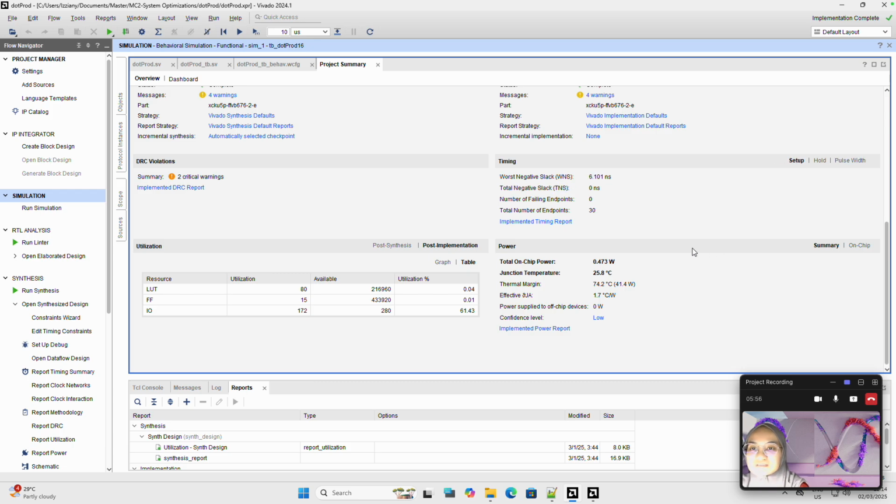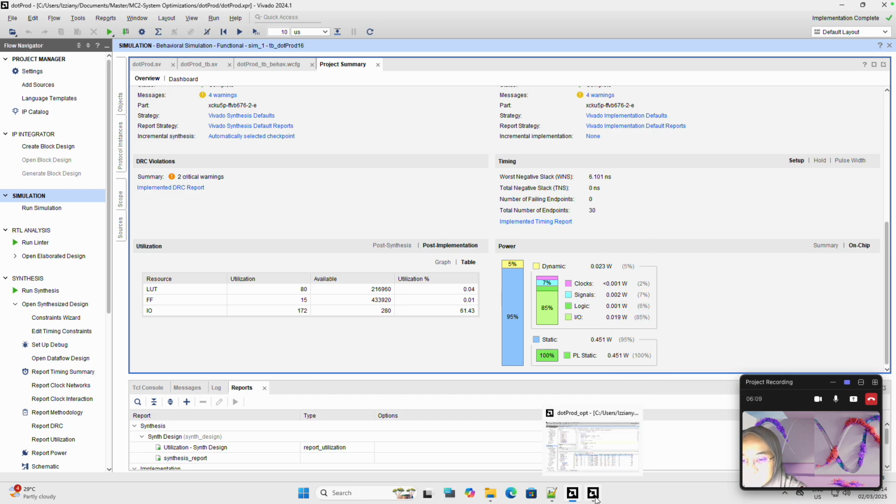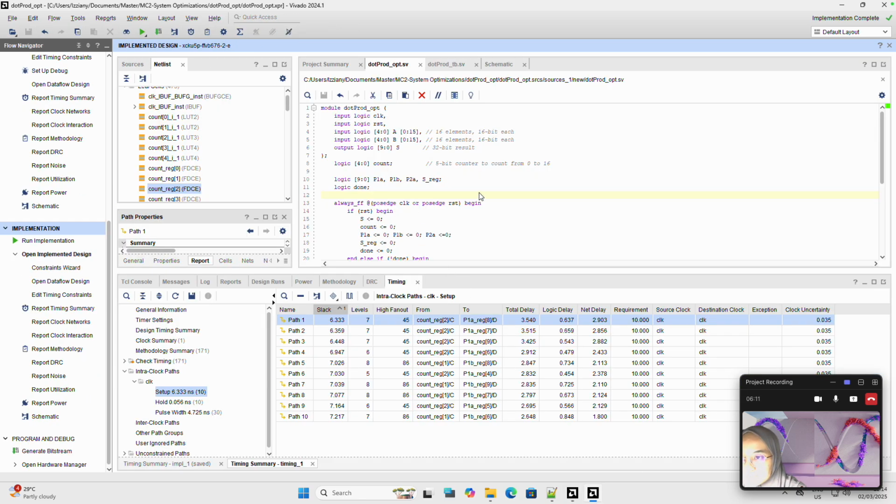We will discuss the results further. This is the power consumption, which requires 0.023 watts of dynamic power. Okay, so let's quickly jump into the optimized result.